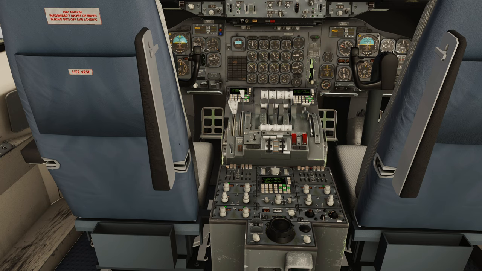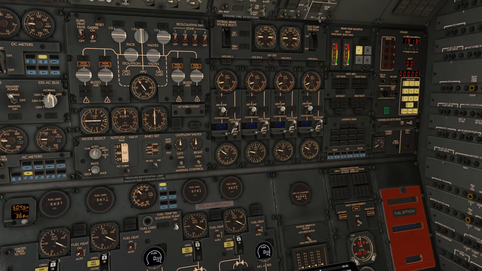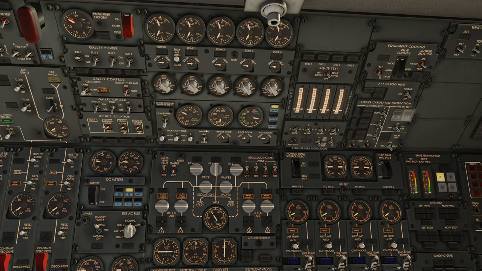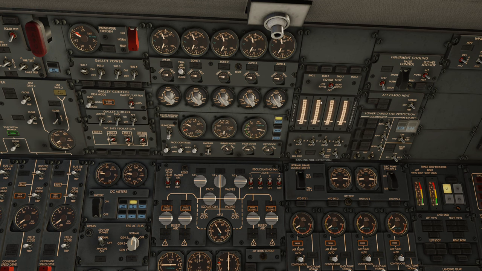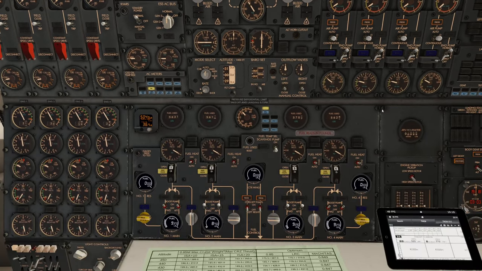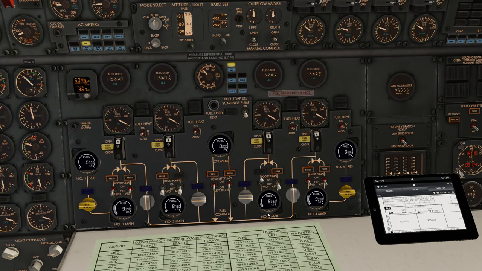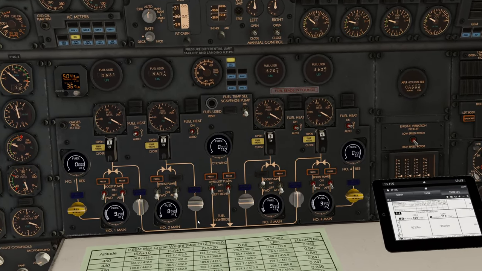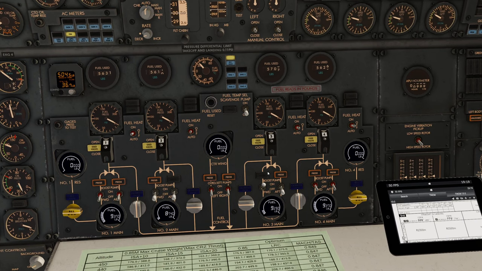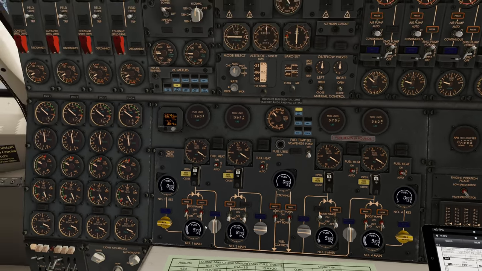Shutting off. 4, 3, 2, 1. Coming back over here. Standby's off. 4, 3, 2, 1. Packs there can remain on as is. Cargo heat's already off. Gonna turn off all the fuel pumps, and again, the one that needs to be will remain on. You can, of course, artificially put on a second one, certainly if it's gonna be running for extended period of time, and then use the crossfeed, to make sure that the tank doesn't run completely dry.